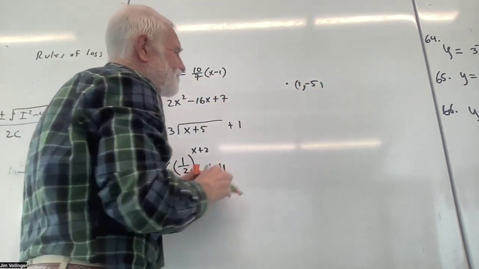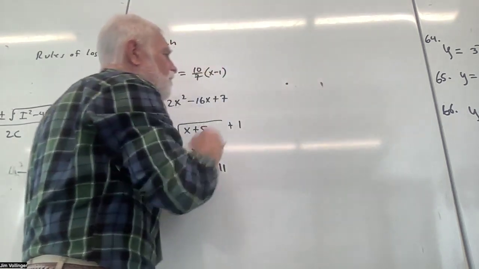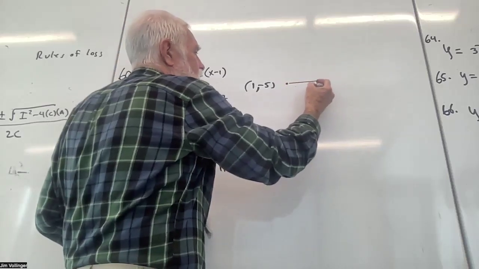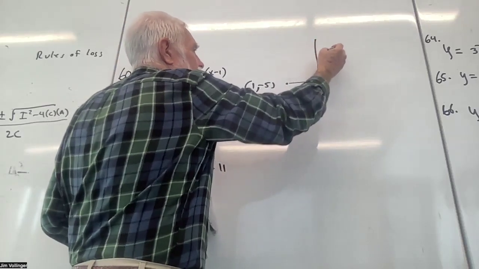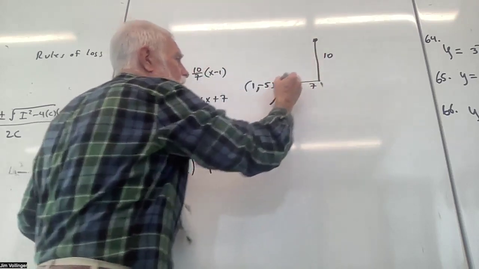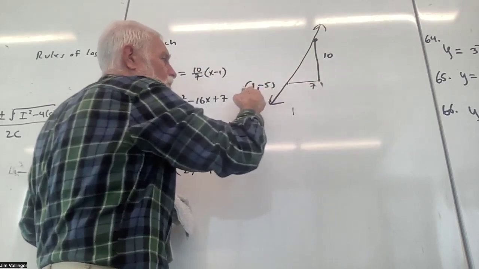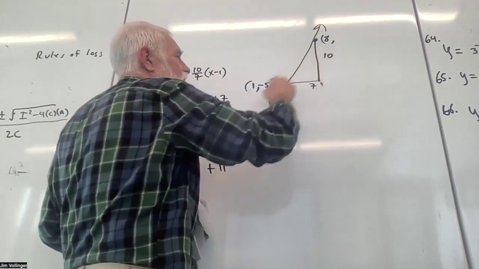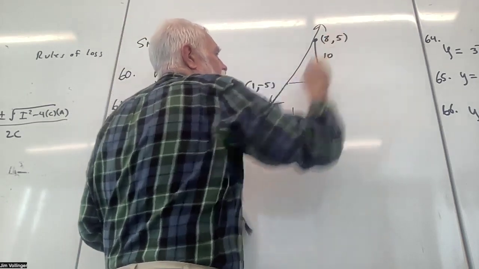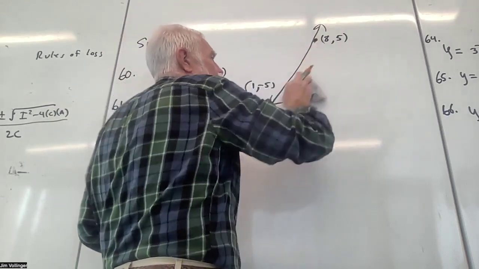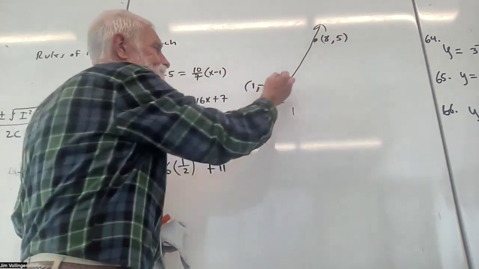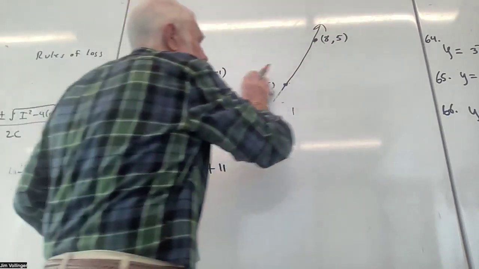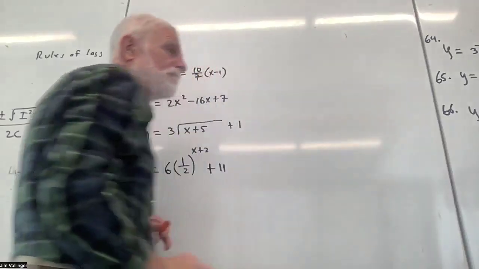I'll put it over here. You'd think I know by this time. All right, so I'm going over 7. I'm going up 10, something like that. Brings me to a new location. I think I can add 7 to 1 and call that 8. And I think I can add 10 to -5 and call that 5. How many points does it take to graph a line? 2. I've connected them. I've shown the arrows. That's all I can say. Point slope form. So I put a point on the board. I put a slope on the board.